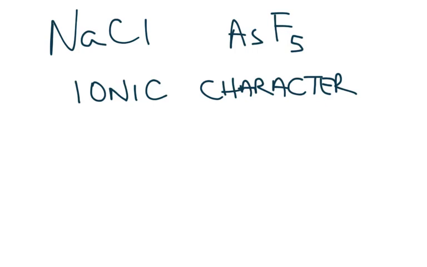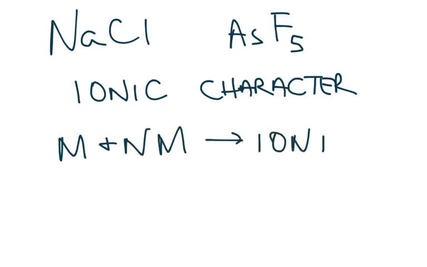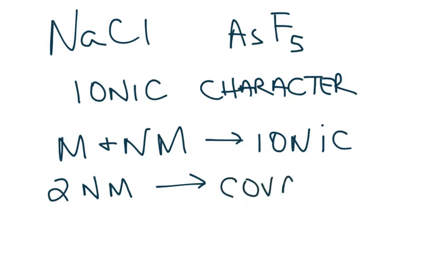So the number one way to do this is what we usually talk about doing in class, and that's just look at what elements are involved. For example, if it's a metal and a nonmetal, you know that's an ionic bond. You're transferring electrons. If it's two nonmetals or a nonmetal and hydrogen, that special guy, it is a covalent bond and they're sharing. So that's one pretty easy way. But the other way helps you break it down even farther than just ionic versus covalent.